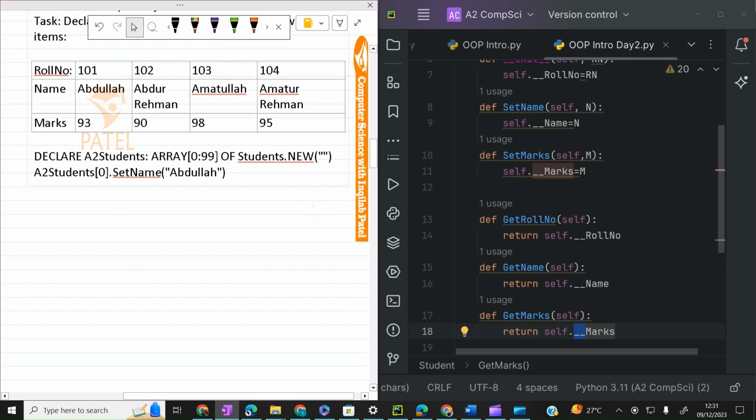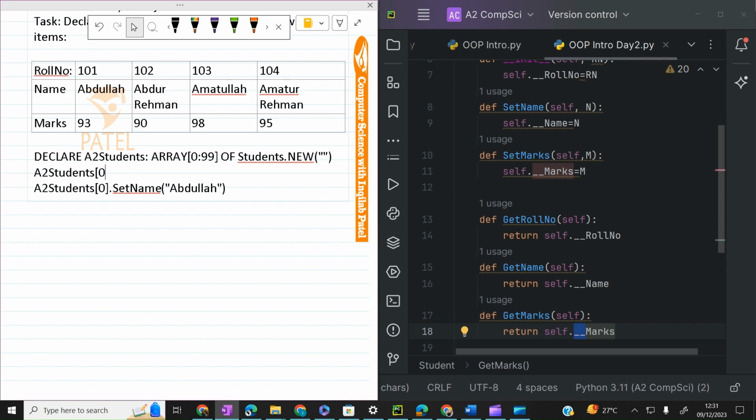Right now, A2 students 0 dot set roll number 101, like A2 students 0 dot set marks 93.